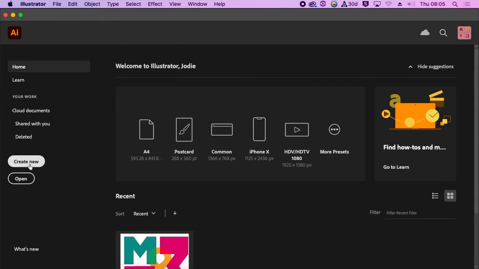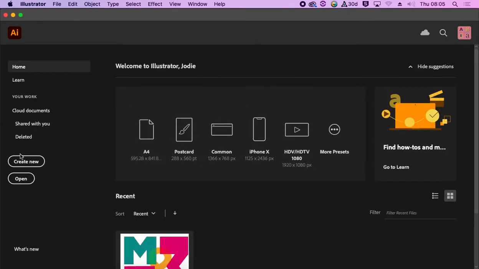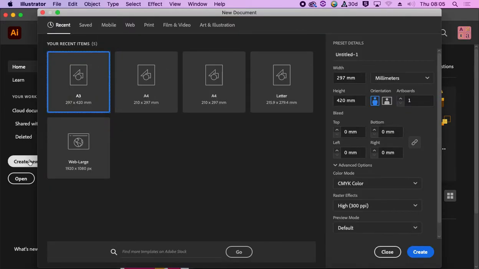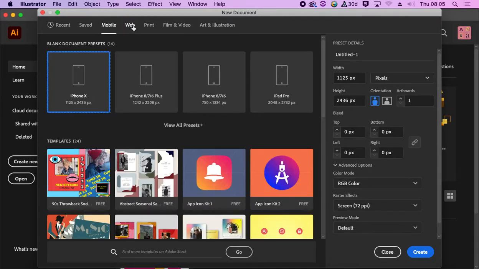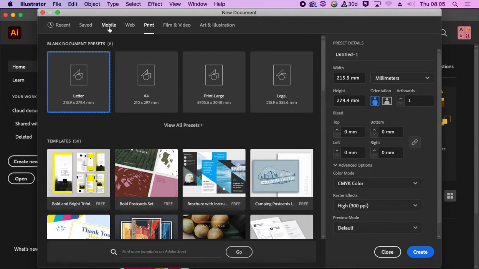Whenever I make a new document, I'm going to go to Create New. So I'm not going to pick one of those first options that it gives me here. I'm going to create something that's personal to what I want to do. And when I see this window, I've got lots of options here. These are personalized presets available to you for whatever it is that you want to make, and it's based on where that piece is going to be used. So you've got to plan in advance what you're making and what you want to use it for.